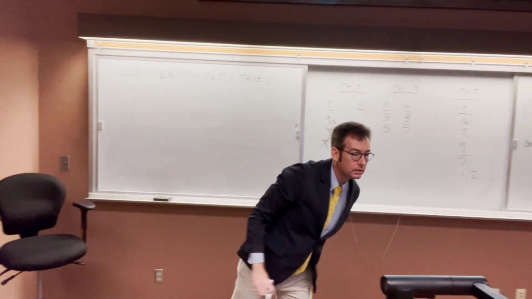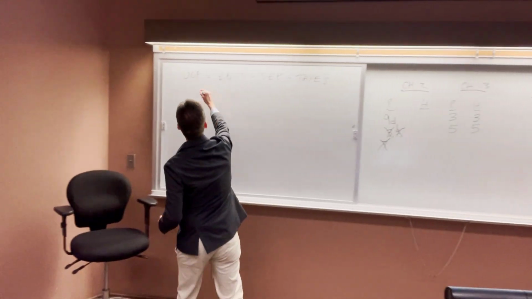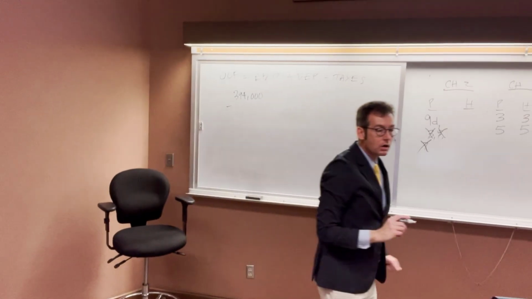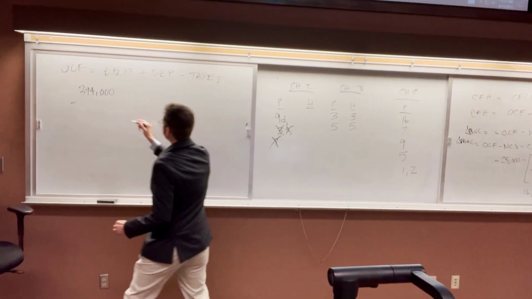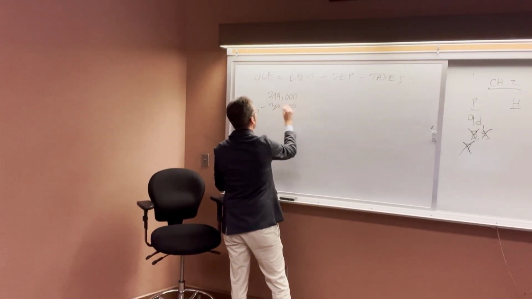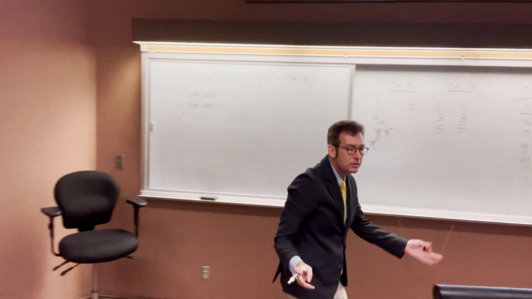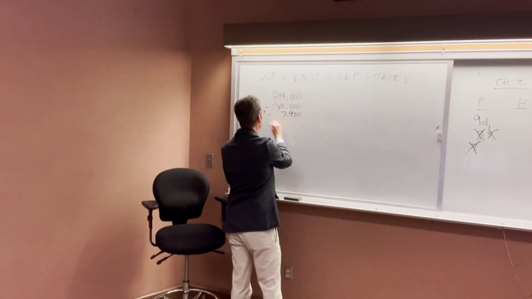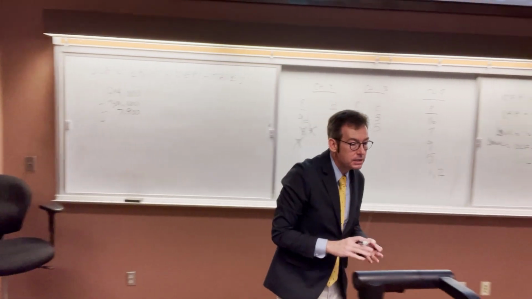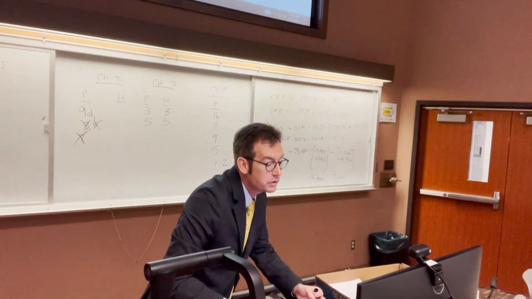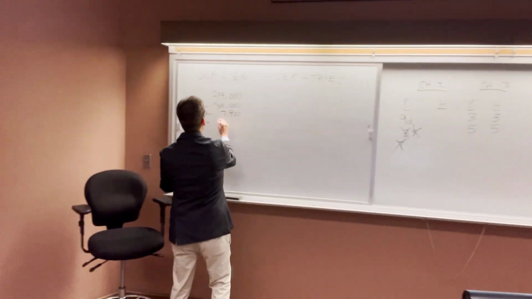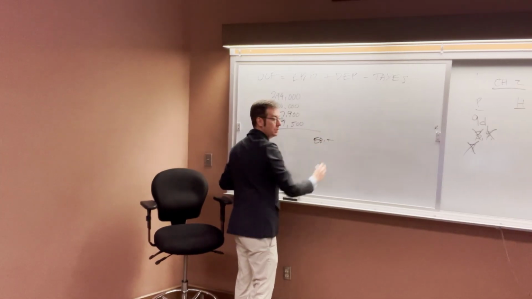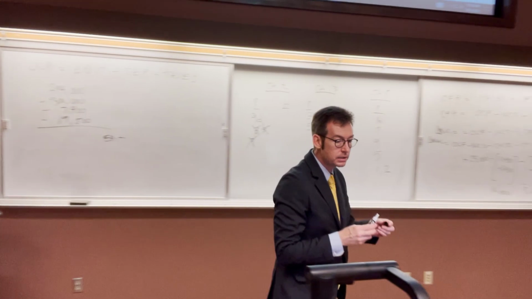Okay, so let's get to work on this. What are the sales? 394,000. 394,000 in sales, and we're going to start subtracting out our costs. 300,000. And they give us something else. Other expenses are how much? 7,900. Okay, so we've got the other expenses, and we know we're going to have to subtract out our depreciation. And when I subtract all that stuff out, it's going to give me EBIT. Does that make sense?